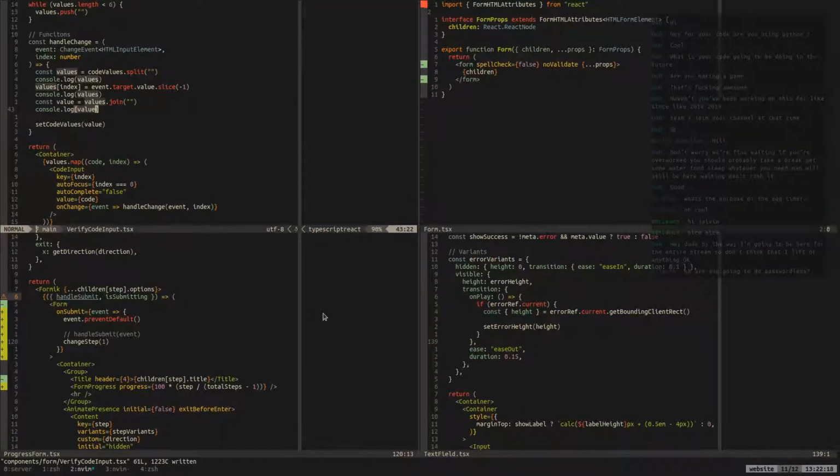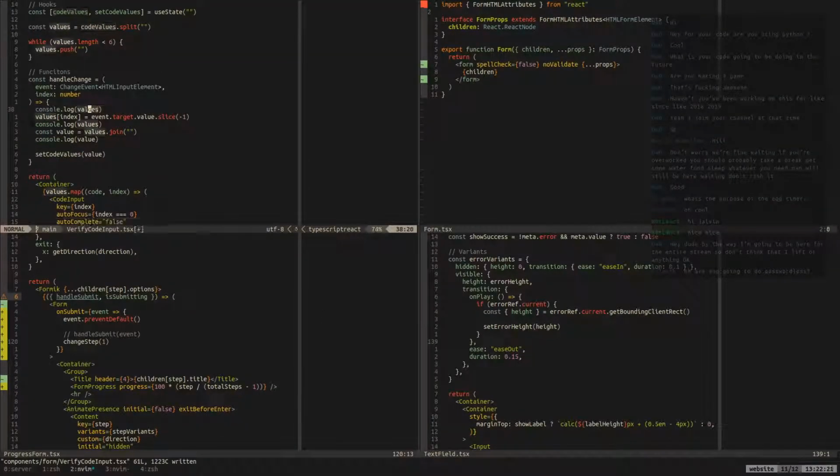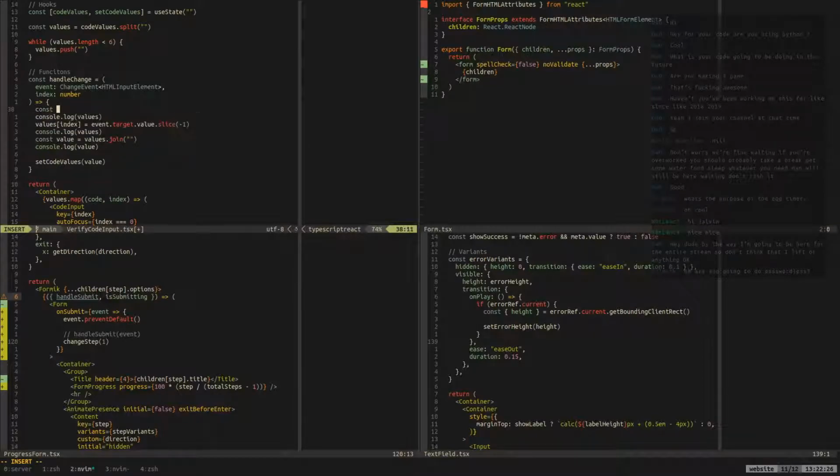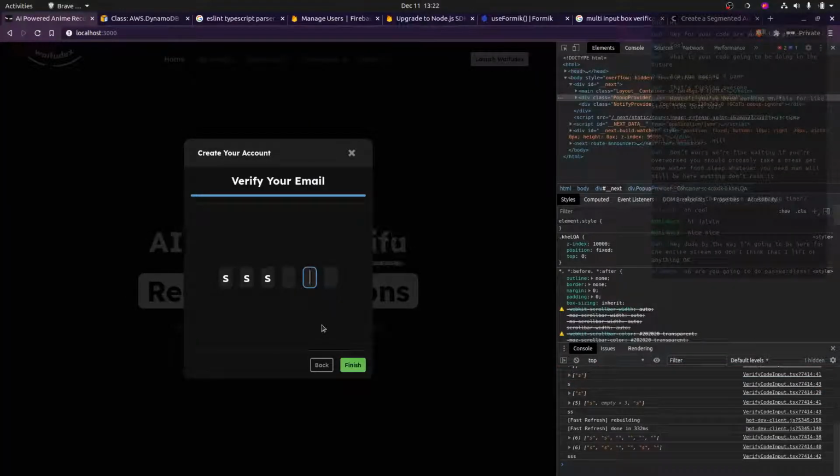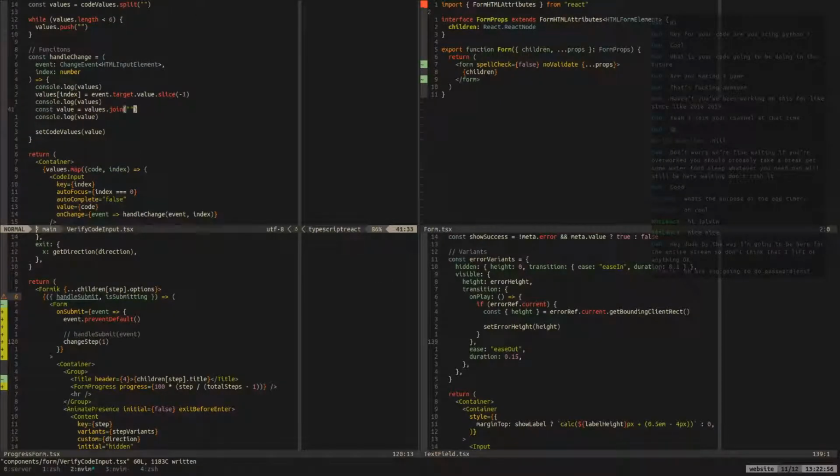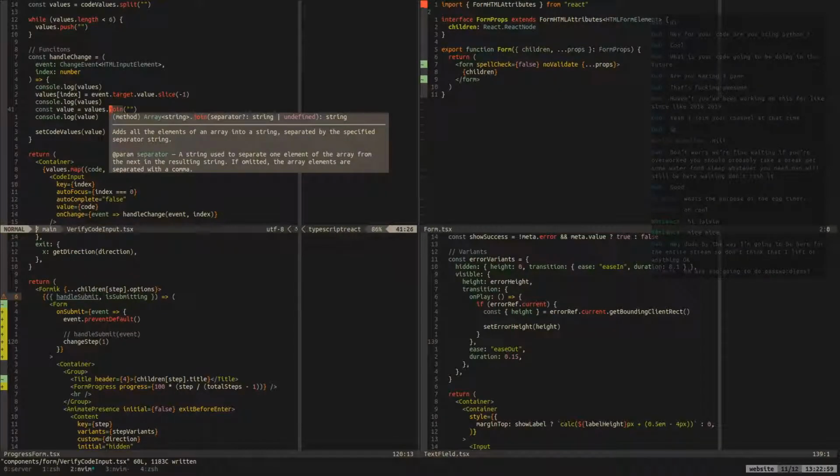And I thought, oh, it's because we're doing this. Oh, okay. So we don't want to do values. Well, we do want to do it. We want to say that values is values. Okay, that doesn't work. So I guess what's happening is whenever there's any sort of blank spaces, it just squishes them in the join, which I don't like. And I wonder if join has a built-in way to do something. I guess not.